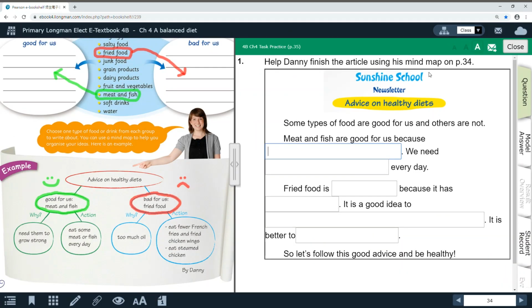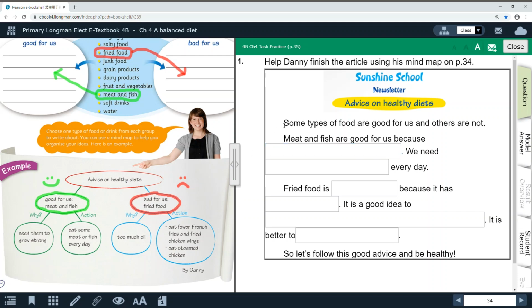Now let's look at our book, page 35. Let's practice writing the article in the school newsletter about advice on healthy diets, and we will use Danny's mind map on page 34 about meat and fish and fried food. Okay?